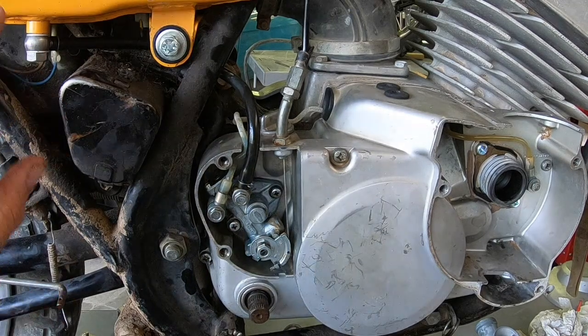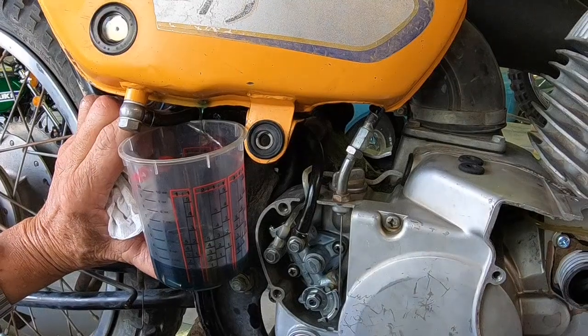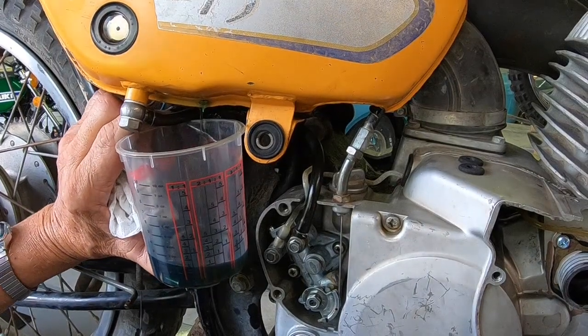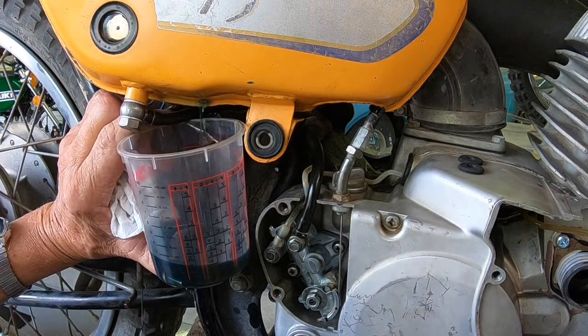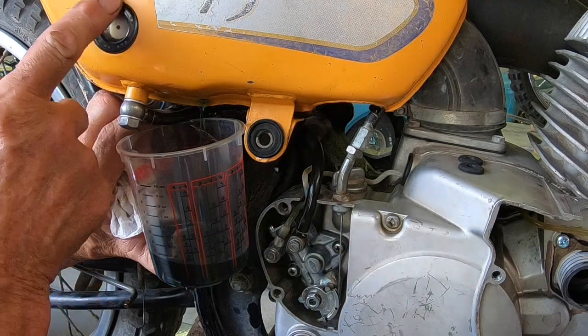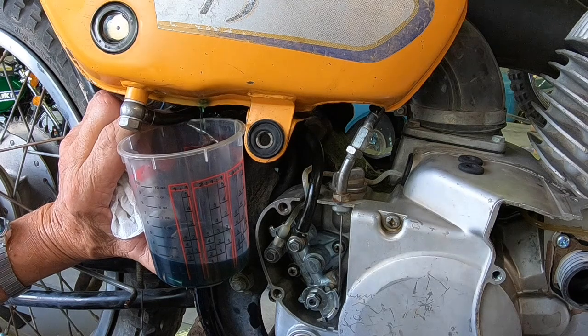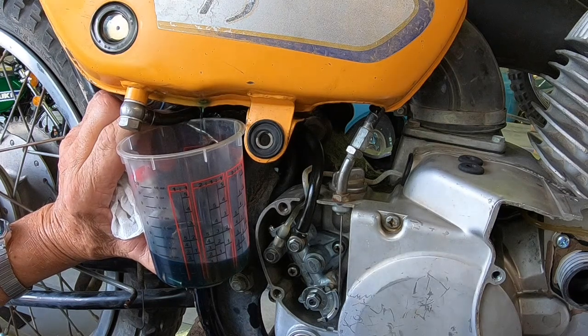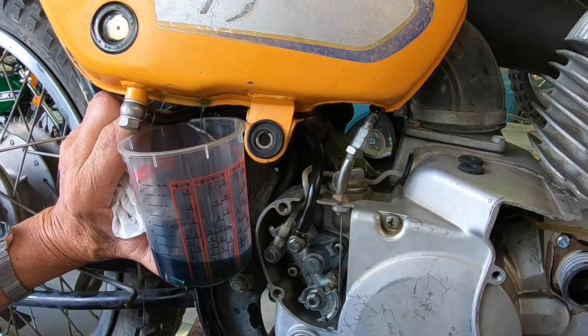I'm going to go ahead and put some oil in and purge it out right here. Well, I found out why the tank was empty. There was a hole in it right here. And I thought I'd just fixed everything. I even found a window for a Yamaha, and it fit. So I guess I'm going to have to probably solder up this hole down here. At least it's on the bottom.